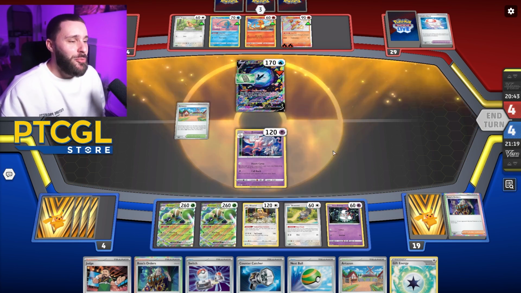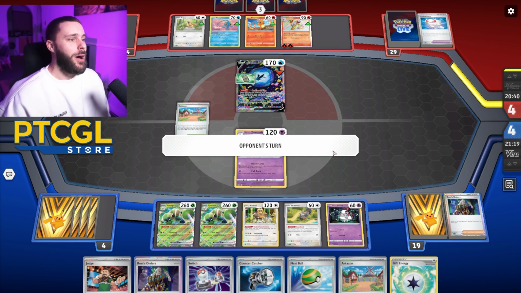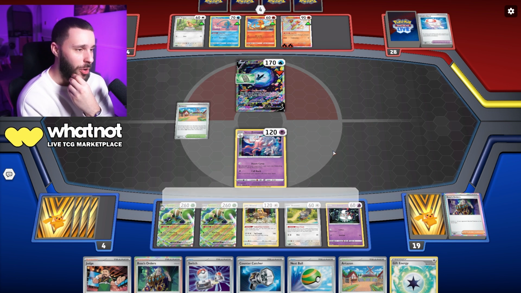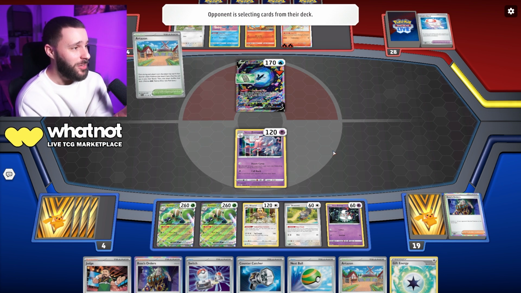Doom Curse. See if we can fall that Luminion into the discard pile. Here's to hoping. To be fair, if they just evolve into Charizard, they could retreat it. So there's still a lot. Artazon, that's a good sign.